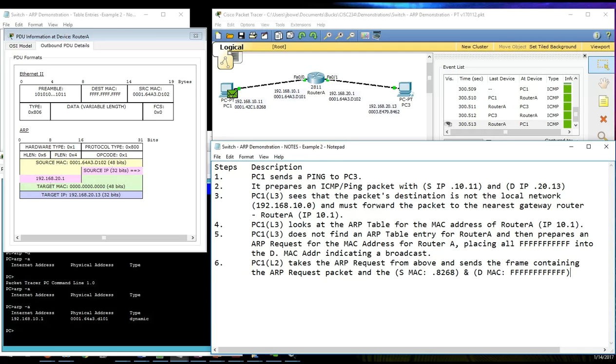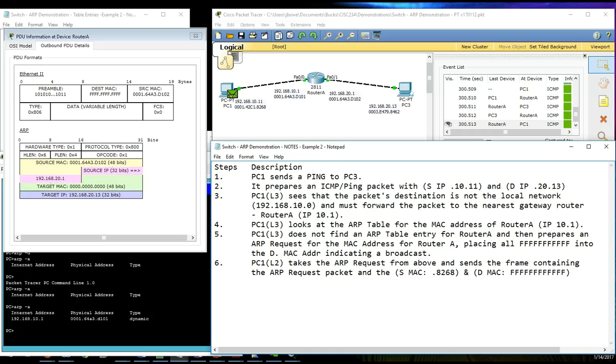And what is it going to respond to the ARP request? What is it going to say? The ARP request is asking for what? The ARP request is asking for the source MAC address. No. The ARP request is asking for router A's MAC address on port F0/0. And F0/0. Mm-hmm.